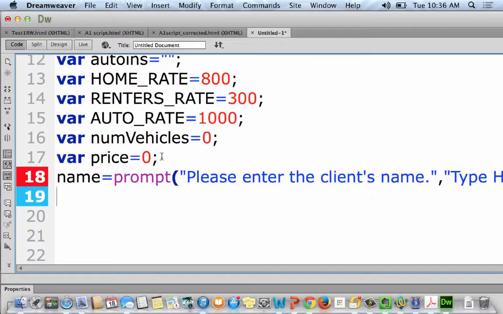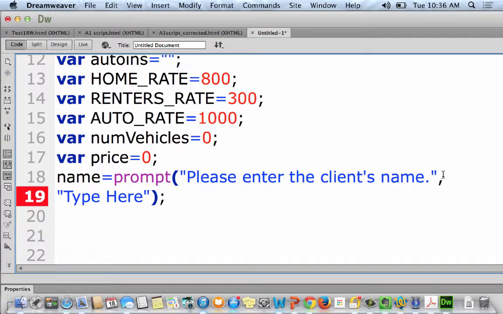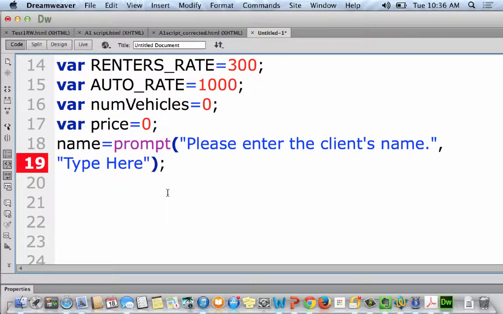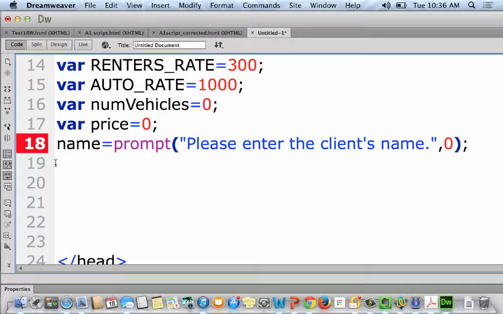It's going blue there. Variable equals price. Name equals prompt, please enter the client's name. Huh. Does anybody see something wrong? Because if I put comma 0, let me see what it does here. Doesn't like that either. All of a sudden, it didn't like it.